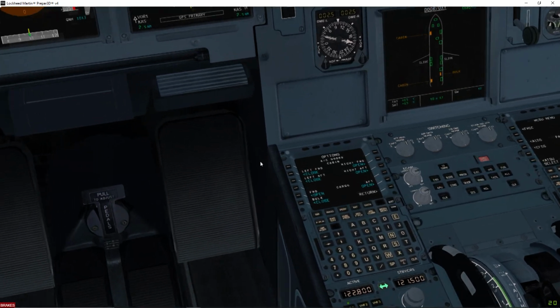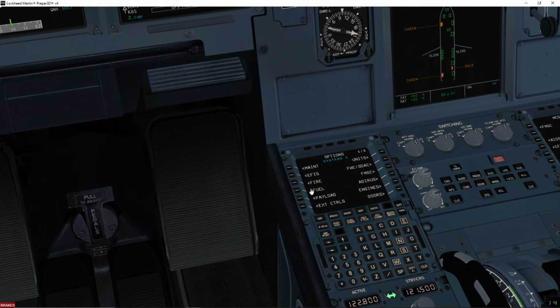You can see I was just setting the doors up earlier. But we'll do our fuel first, which I'm going to make 5,600. It's a little bit extra, just for insurance purposes. And we'll do our zero fuel weight, which is going to be 55.4. And we'll put that there.